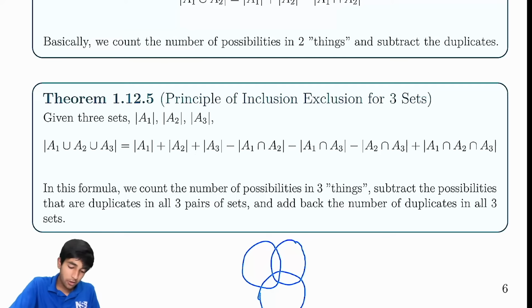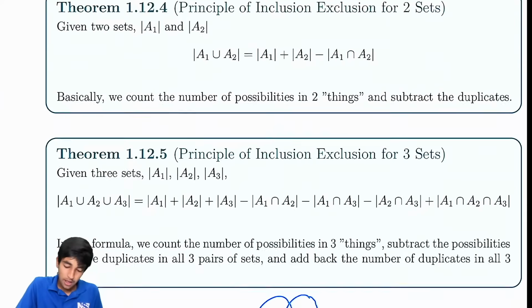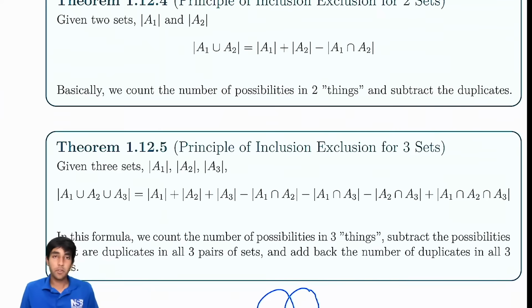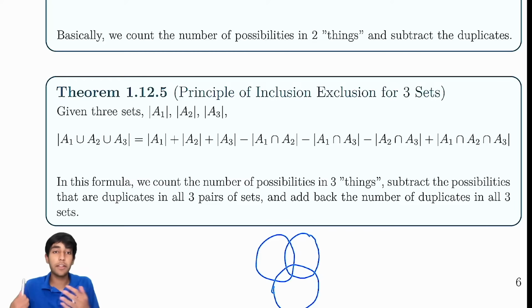We add all the values where exactly one of the things is true, then we subtract all the values where 2 of the things are true, and then we add all the values where 3 of them are true. And the same thing generalizes, and this might look super scary, but it's really the exact same thing. Just like earlier, if you have like 4 events, let's say, you find the number of ways where each of the events occurs, and then you subtract the number of ways where 2 of the events occur, you add back the number of ways where 3 of the events occur, and you just continue this same pattern forever.